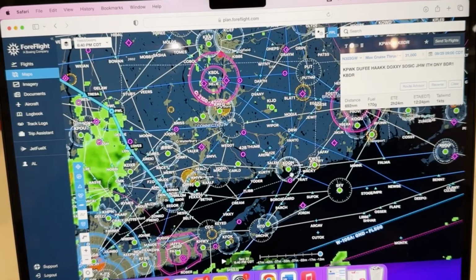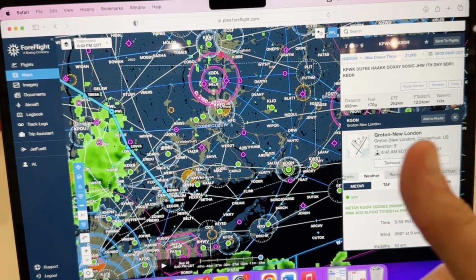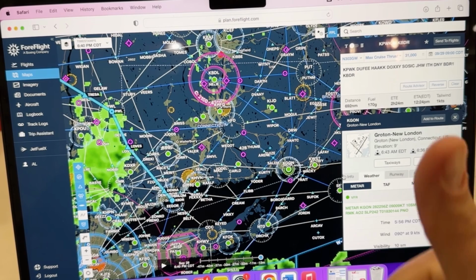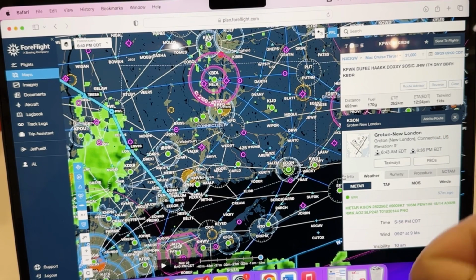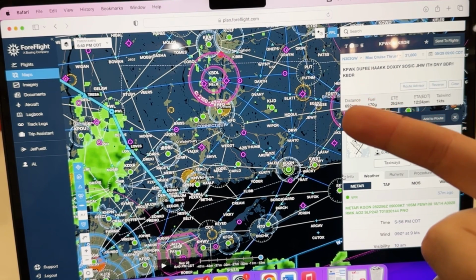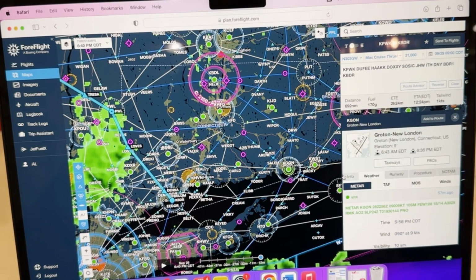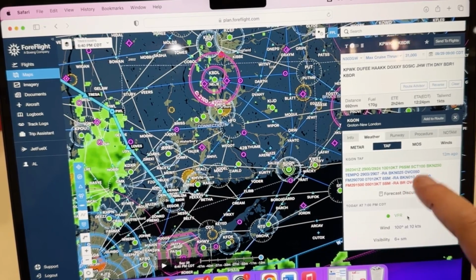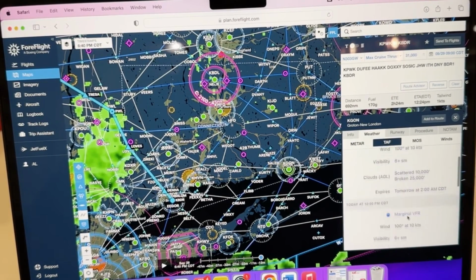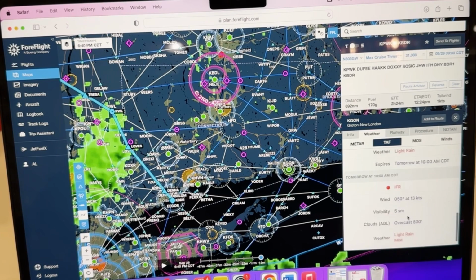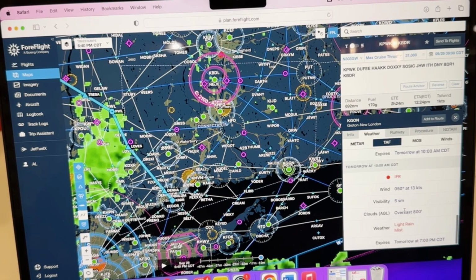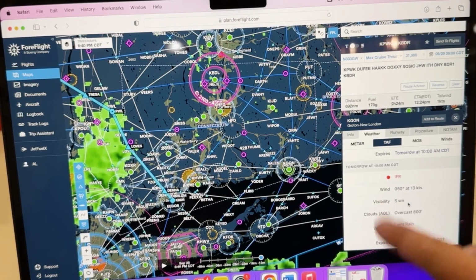Let's see over here. What does Groton look like? So things about Groton that I would potentially like without looking at their weather yet. It's a Class D. It is in a different approach's airspace. So it's in Providence approach's airspace, which means it should be looking a little bit better. And look at what the TAF does, a little bit nicer here. So tomorrow at 10 a.m., it's going to be 5 miles, 800, and light rain and mist. Okay, so it's going to basically hold there all day.